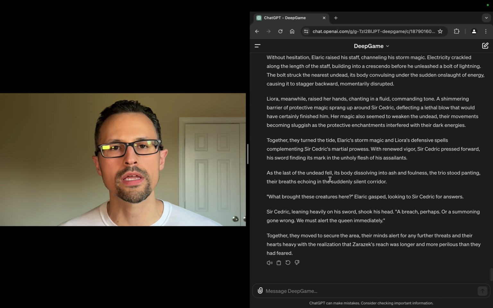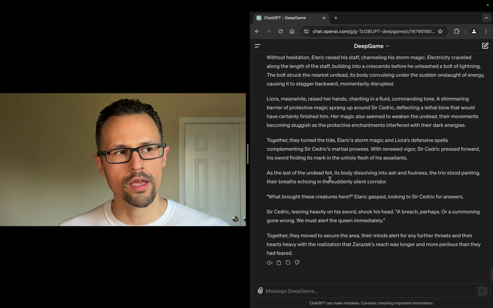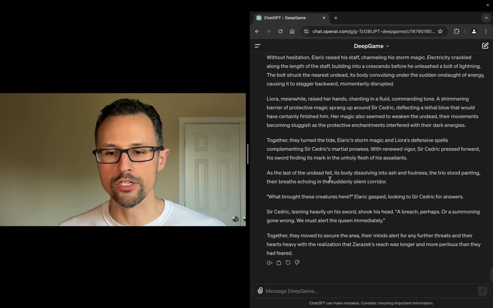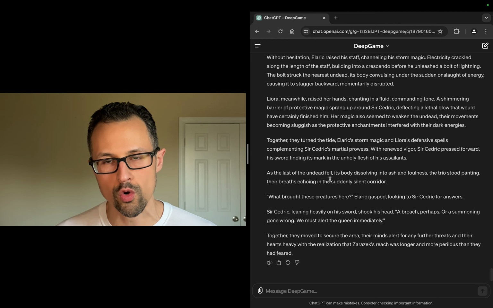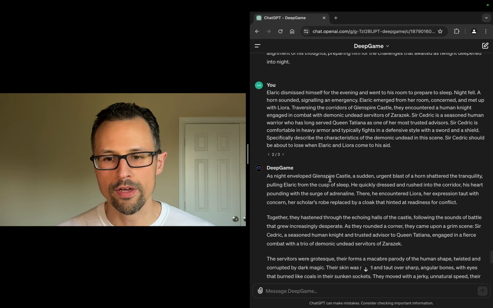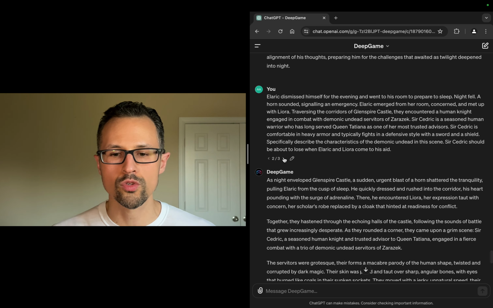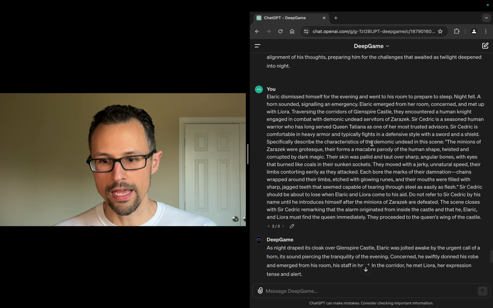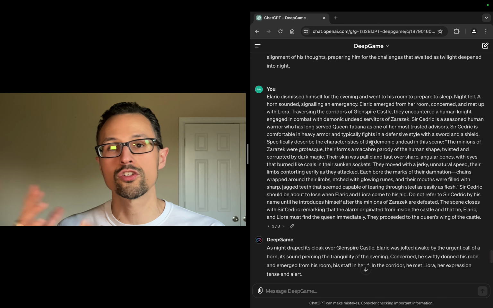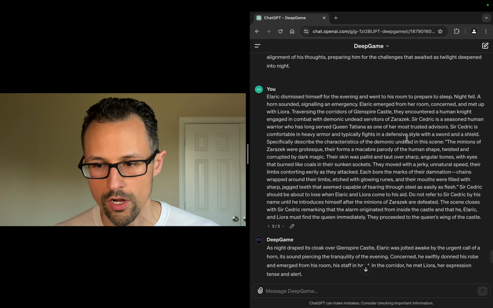I want there to be a threat going on, and these two characters, Leora and Ilaric, intervene and help Sir Cedric, rather than it just being a thing where we come into the scene and Sir Cedric has killed the bad guys and it's over. There needs to be a little bit of drama there, a little bit of tension, like, oh, something really bad is going to happen, and then the two characters come just in the nick of time, and they save Sir Cedric, right? And that is really what contributes to them having their initial contact with one another, initially establishing this relationship between these characters.